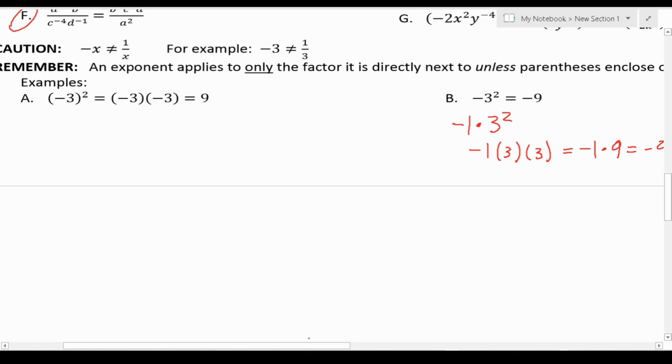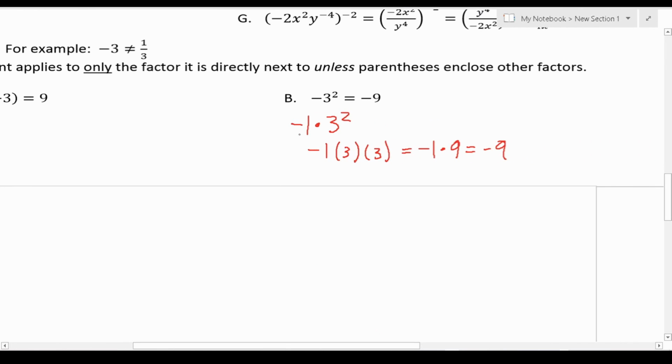So again, be mindful of the fact that negatives inside the parentheses go along with the whole number, whereas if it's outside the parentheses, technically there's a -1 hanging out in front of the whole number, which means that you do not take that negative into account when you square it. Okay, you kind of leave it out in front and apply it after you're done doing the square. And I made that mistake right here in G, as you saw.